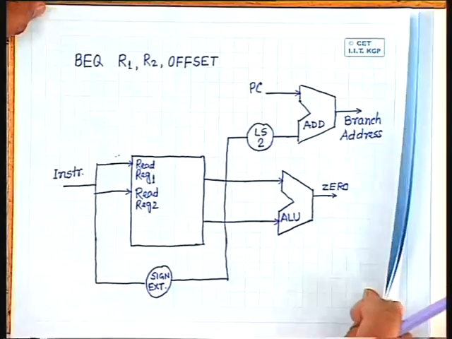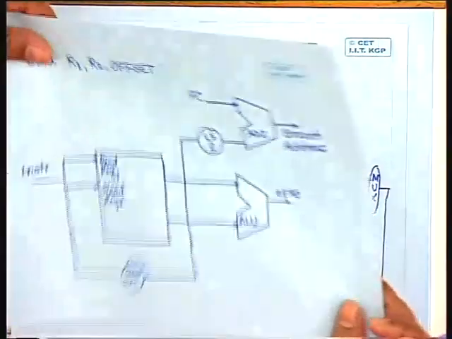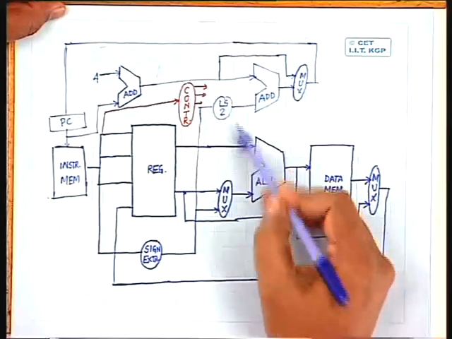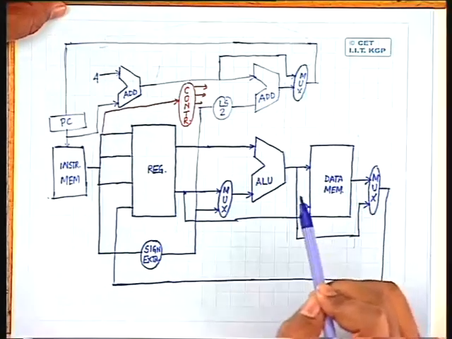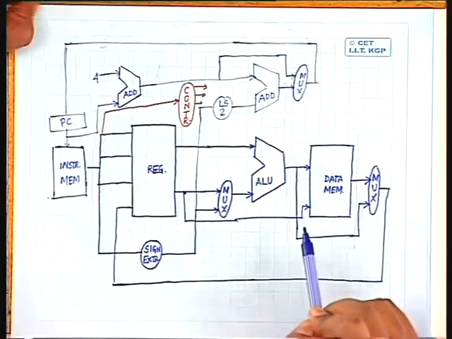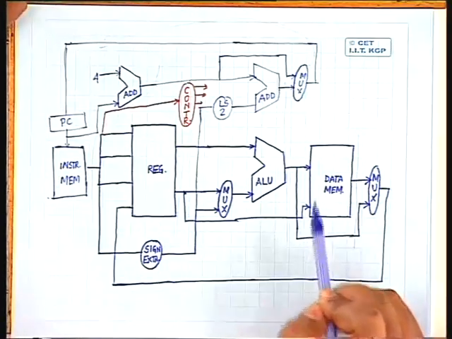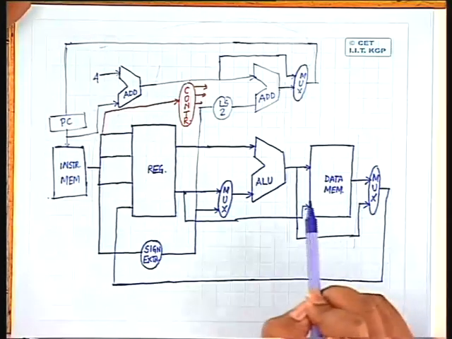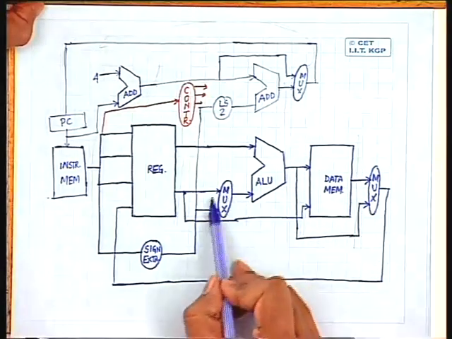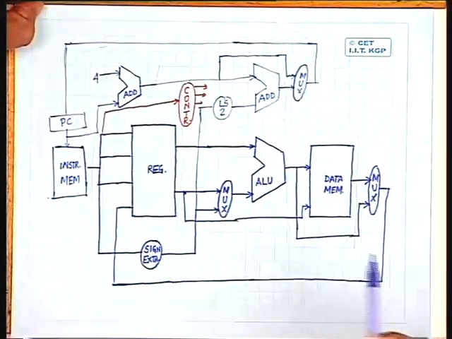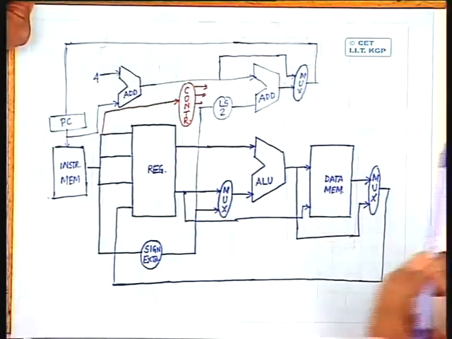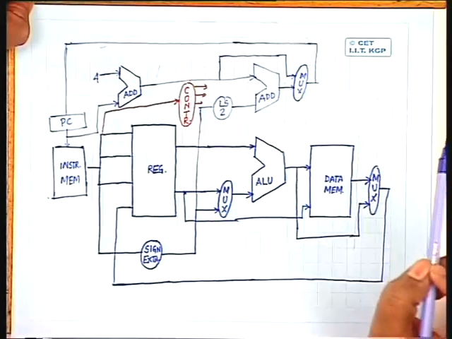Then we have seen how to combine all these data paths and the data units by using the multiplexers, because in many cases data from various sources has to go to a single destination. So all those source outputs are to be multiplexed, and the multiplexer output will go to the destination. Accordingly, we have one multiplexer here and another multiplexer here. So this is the basic design of this MIPS CPU.